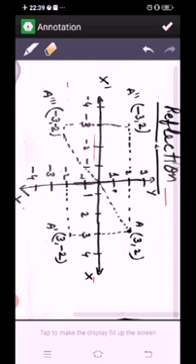Then we have taken a point A, that is 3, 2. Now we have to reflect it in x-axis. It means x-axis will be used as a mirror. Now we are standing here. In the mirror, its image will be at an equal distance as this. You can see this distance will be equal to this distance. The image will be formed like this. And this distance will remain the same.